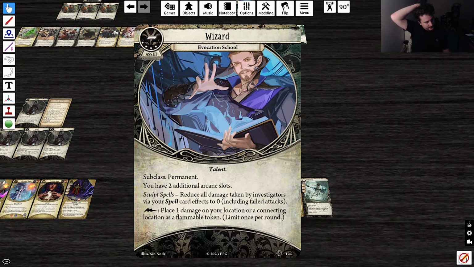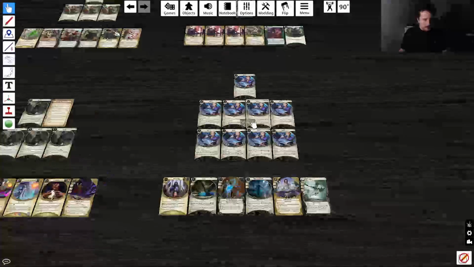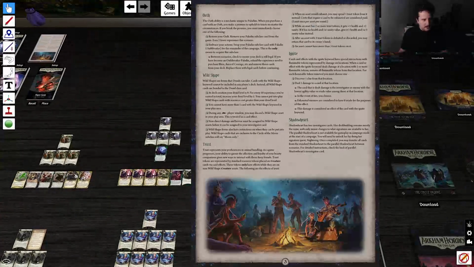Evocation School. You have 2 additional arcane slots. Okay, sign me up. Sculpt spells. Reduce all damage taken by investigators via your spell card effects to 0, including failed attacks. That's also really good. As a lightning bolt, place 1 damage on a location or connected location as a flammable token. So, this is where Ignite comes in, which is a special card effect here.